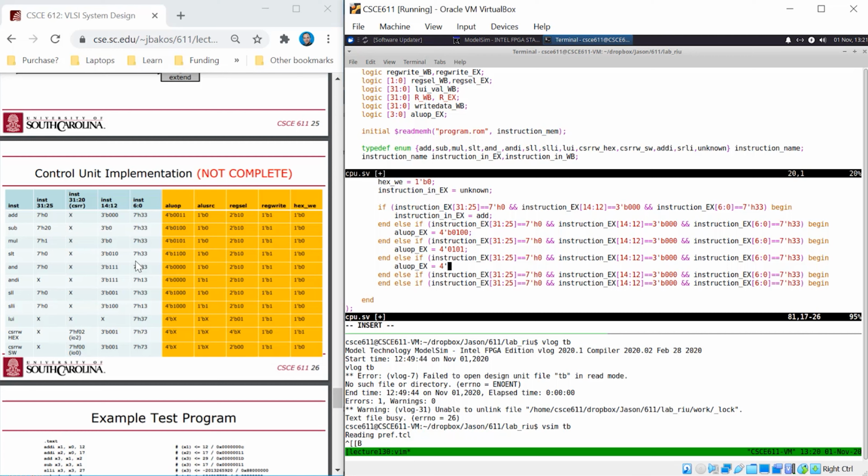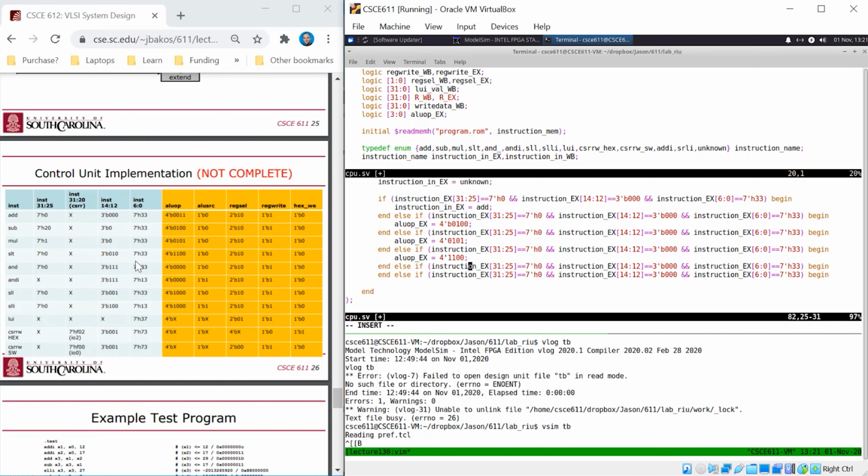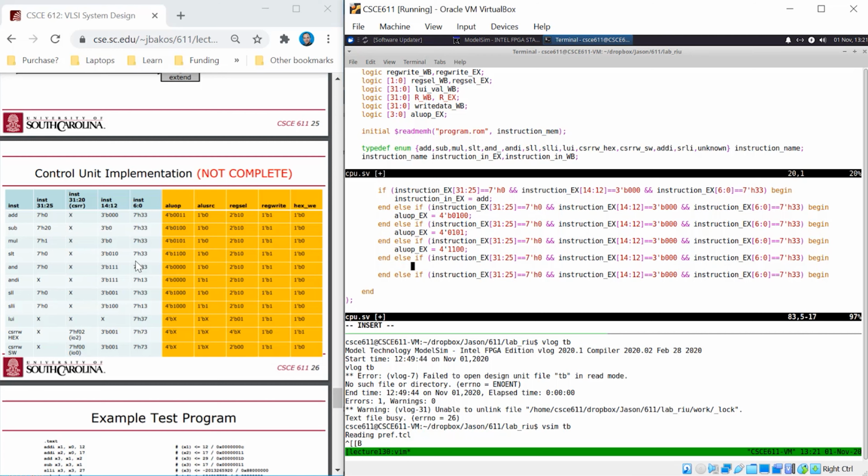And next we have SLT, and I need to remember to fill in the instruction name as well, 1100. And finally the AND, ALU op EX equals, sorry, forget the B there, and that should be 4'b0000, right?